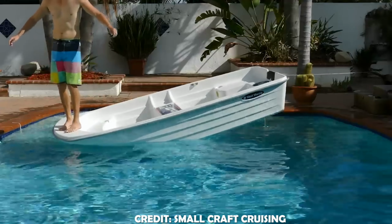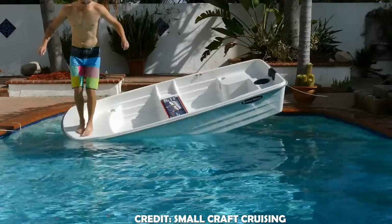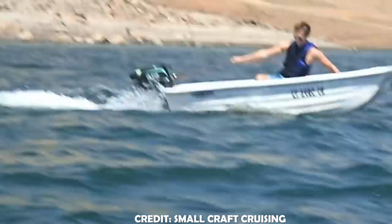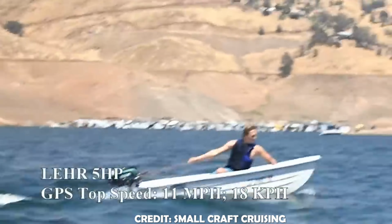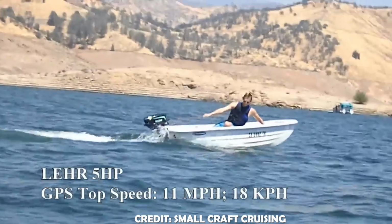It's less stable, of course, since it's a more flat bottom style. And you can fit up to 3 people, and it also moves a lot faster through the water than my Prowler. I had a 55-pound thrust trolling motor and was going about 5 miles an hour compared to the Pond Prowler at only 3.5 miles an hour. I know they both might seem slow, but that is quite the speed upgrade on the water tender.